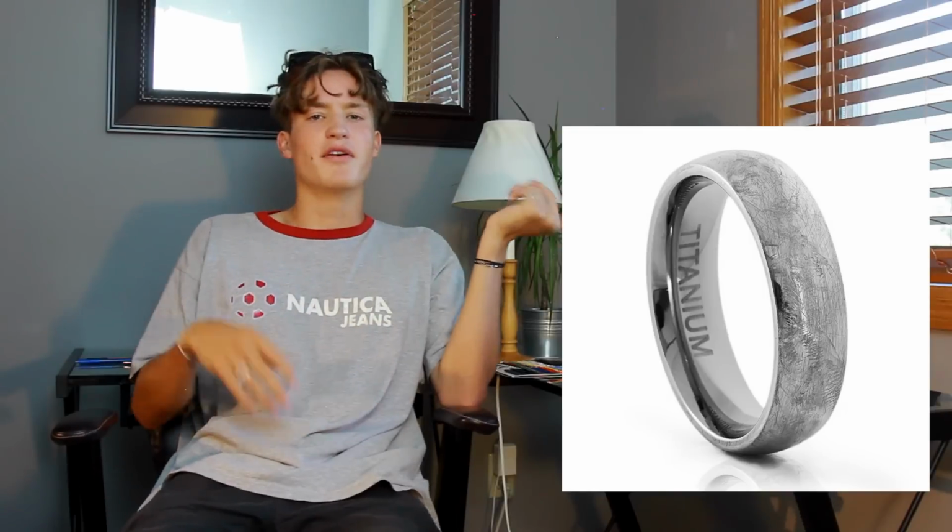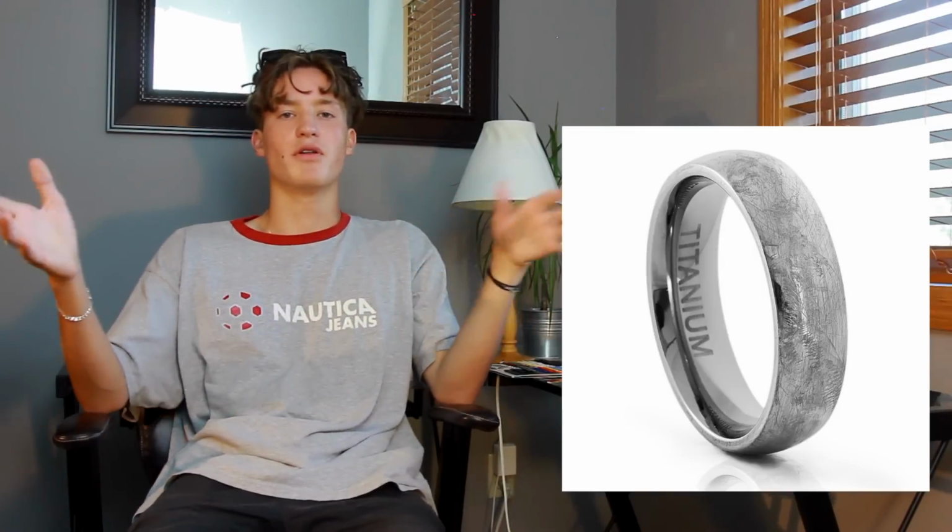Also, even the ones that are solid silver can have a cheaper finish on them just because they're a cheaper ring, and they'll get super scratched up, they'll get scuffed, they'll lose their color, and they'll end up looking kind of like tinfoil. That will happen with most eBay rings, I think. When you're buying cheaper silver, it just tends to happen.